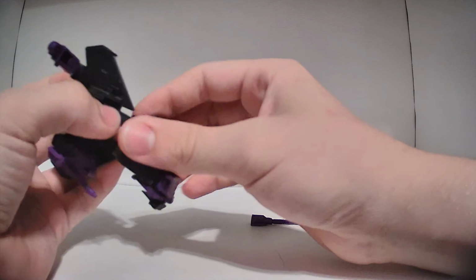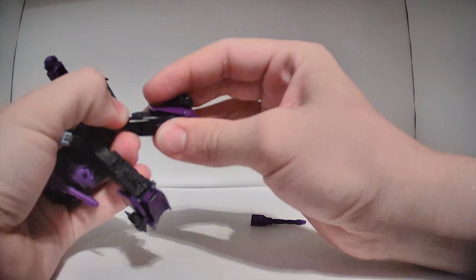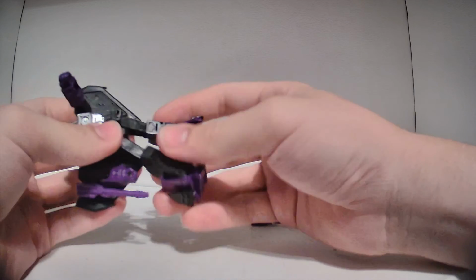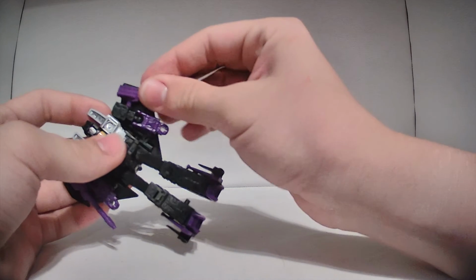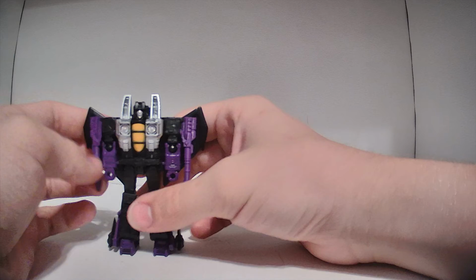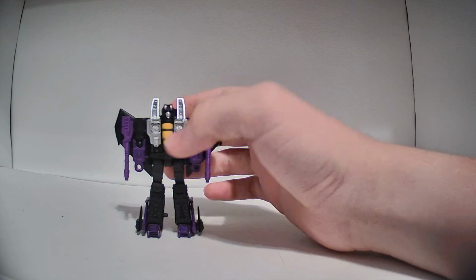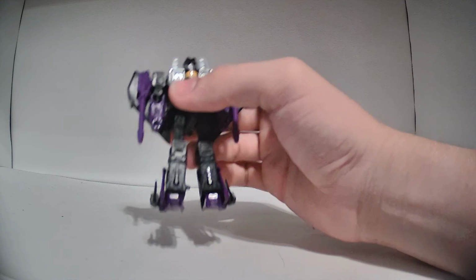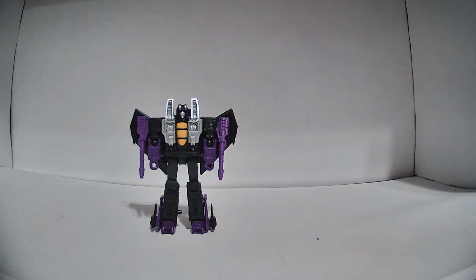Ball joint at the knees, move it back, and, well, I would say side to side if it didn't cause the whole arm to pop off. You can kind of do that. But unlike the larger figures, he doesn't have wrist, waist, or ankle swivels, which most core class guys don't. Of course, the problem being they sculpted his legs to where they're kind of tilted, or his feet were slightly tilted, so he kind of has to stand like this, but I mean, whatever.